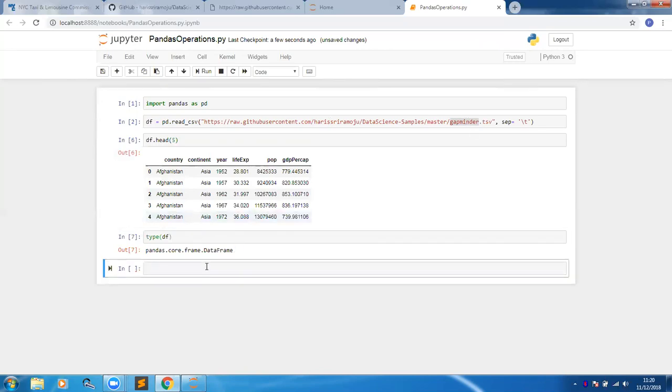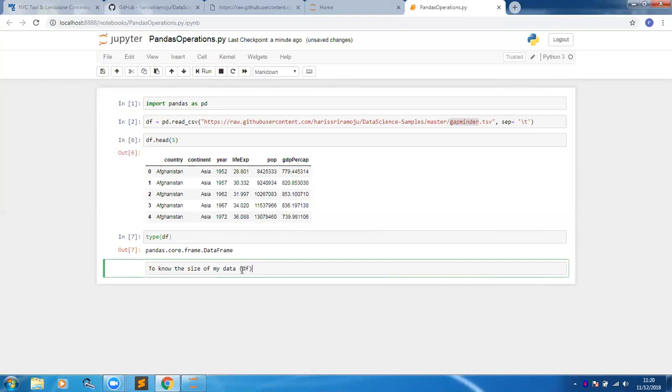You can even add comments, and you can give markdown as well if you want. Let's say this is my heading, to know the size of my data, df.